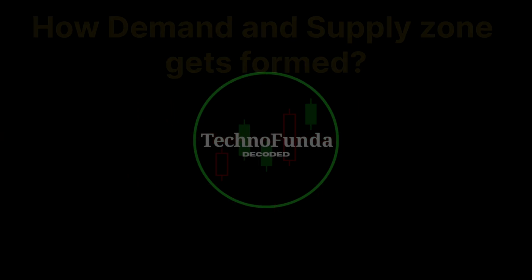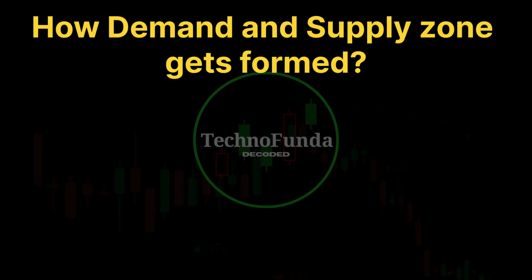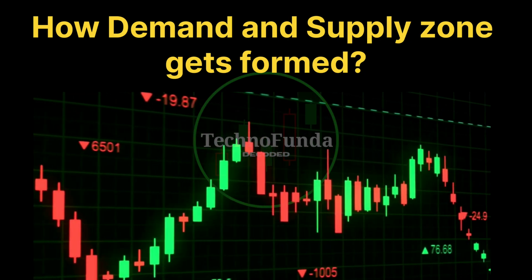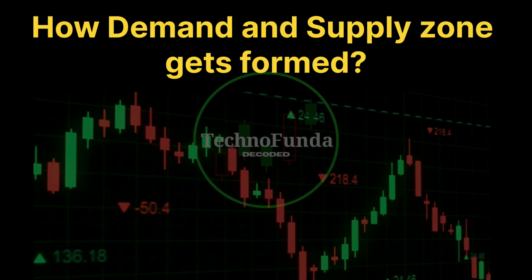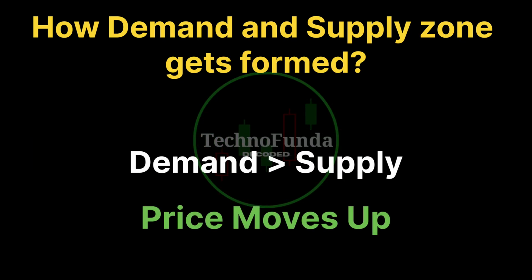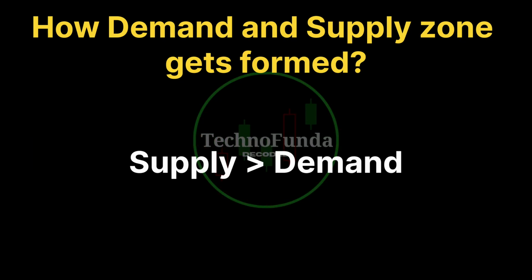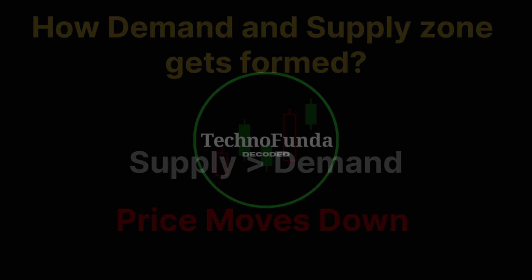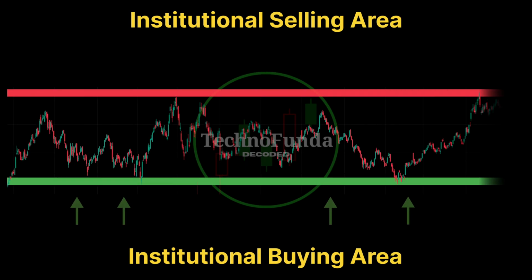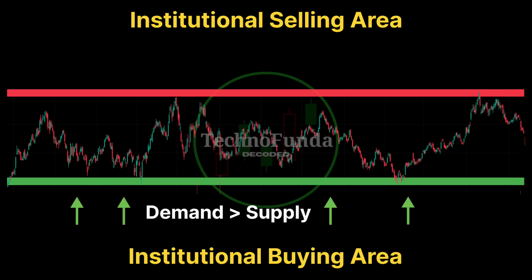Now, let's understand how these zones get formed. Price moves in the market due to an imbalance between buyers and sellers. When demand exceeds supply, price moves up. When supply exceeds demand, price moves down. At certain price levels, big institutions like banks or mutual funds place large orders. These are not filled all at once. So, when price revisits that level again, the remaining unfilled orders cause the price to react strongly once again. These levels become high-probability reversal zones and show strong buyer support at that level.